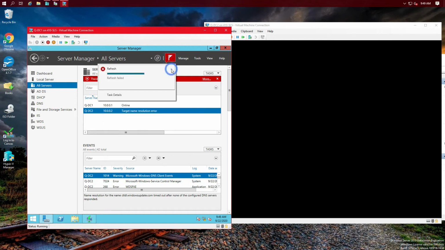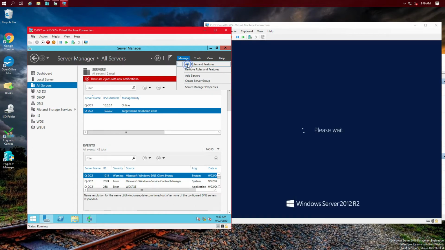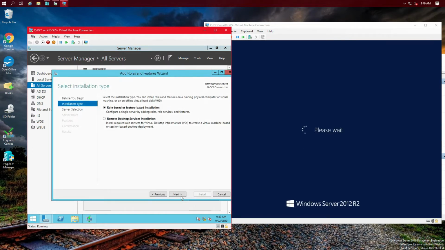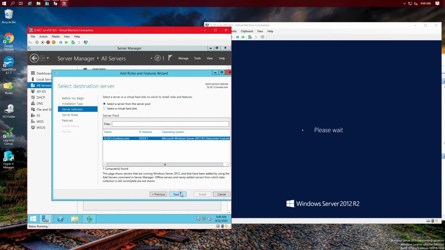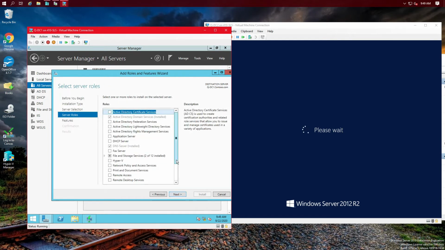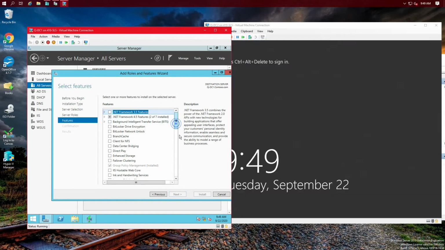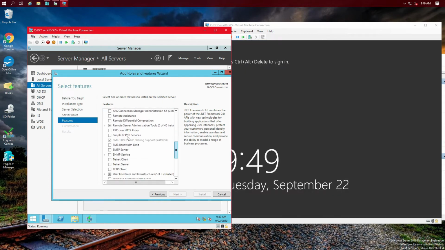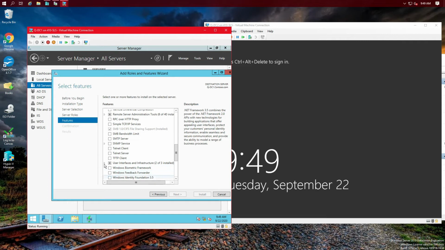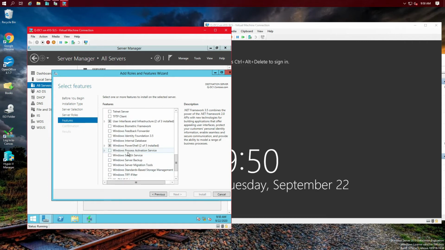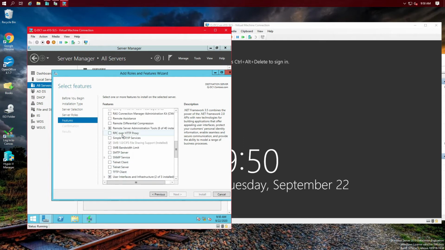Clear this out. All right, we're going to install our WSUS while we're waiting for that. Management tools. Under features. Come on, come on, come on. Move, move, move, move. There we go.